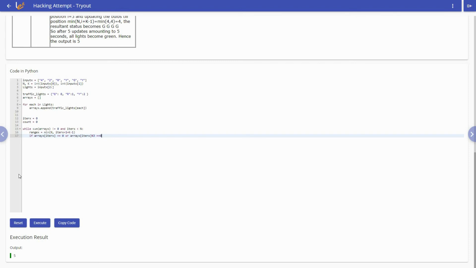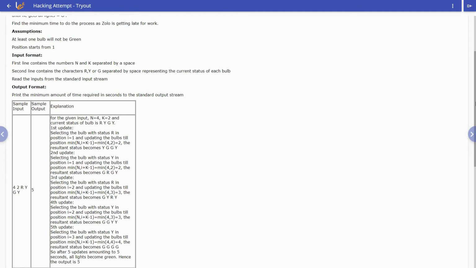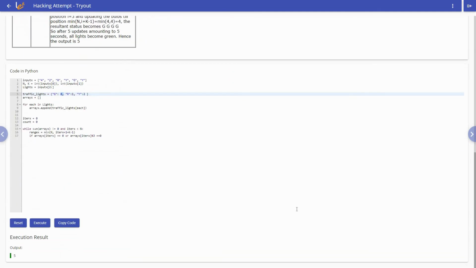Suppose the initial values of the lights are 0, 1, 2 or something. If the current value that you are checking is 0, then you can move to the next light.